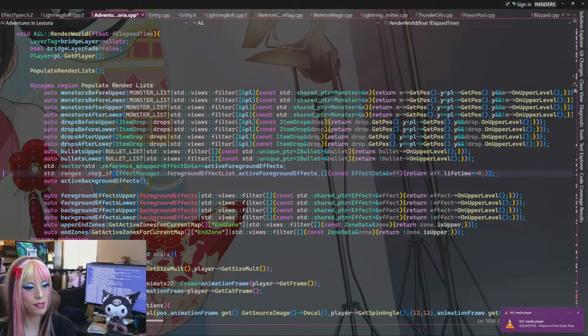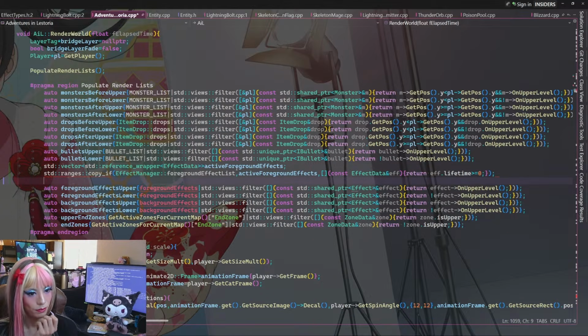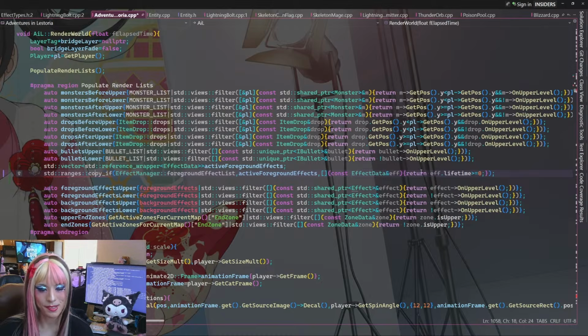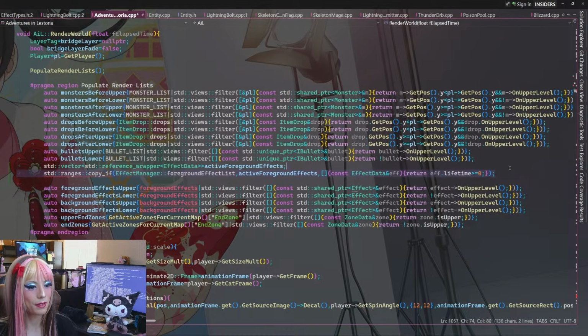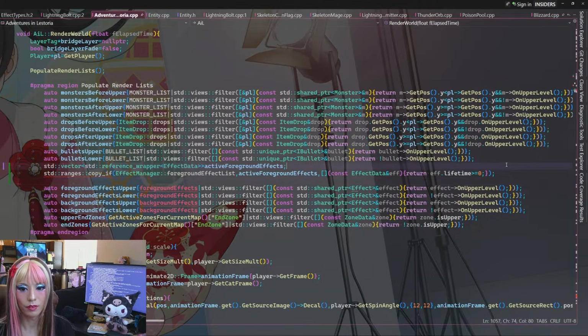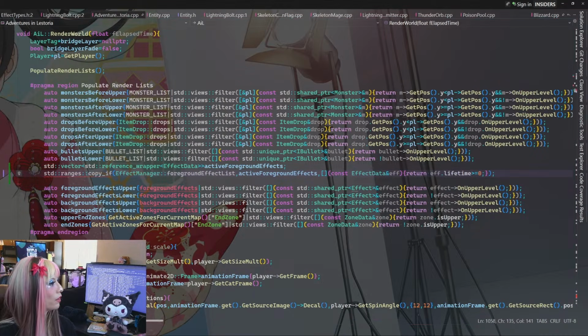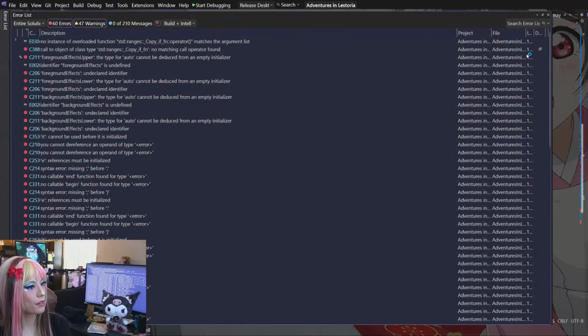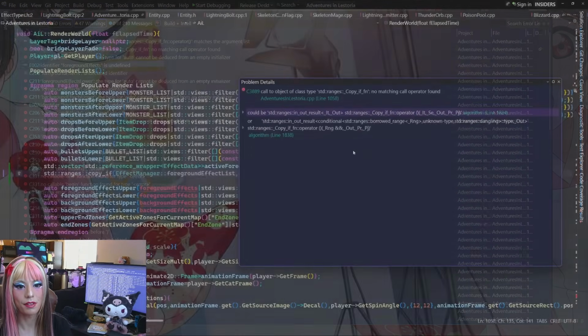It doesn't look like it's taking. And again, IntelliSense is just dying out here. But that's my theory, is that it probably doesn't like this. Yeah, no matching call operator found.